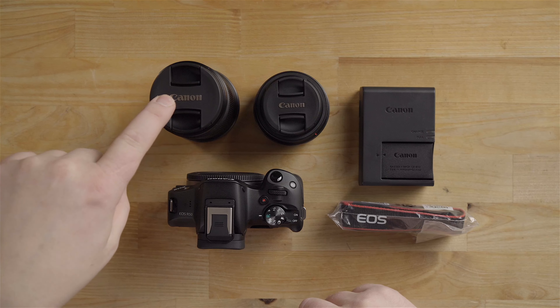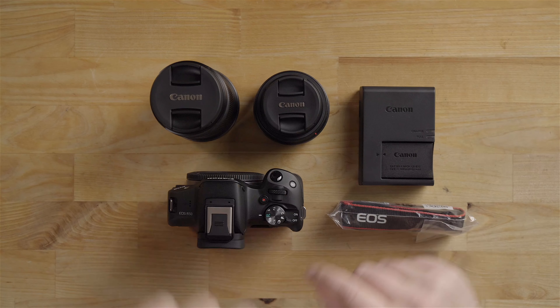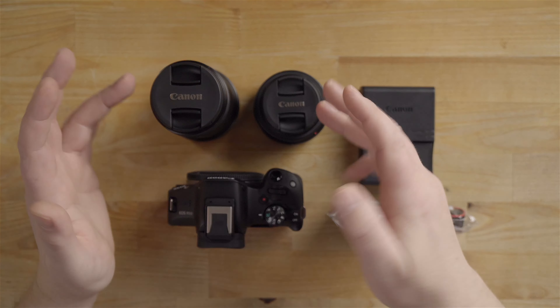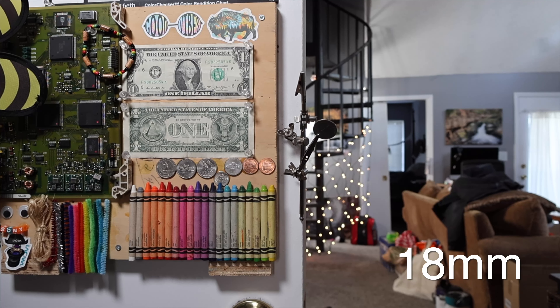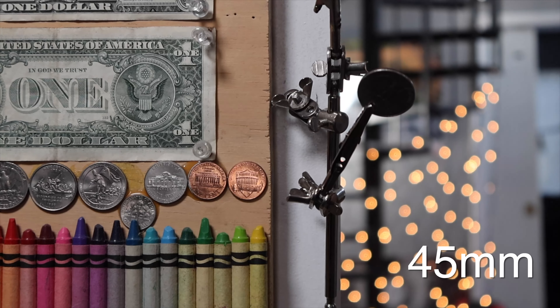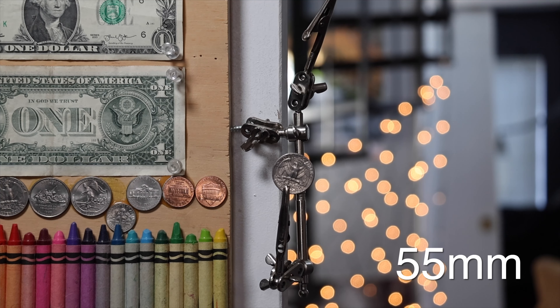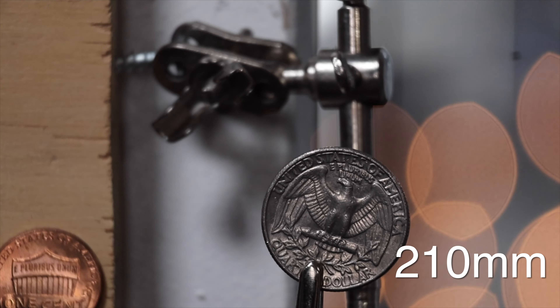I got the kit with the 55 to 210 millimeter lens and also the 18 to 45 millimeter lens. This is a great combo because these two lenses complement one another. The 18 to 45 is very small and compact but has a limited range. The 55 to 210 is a telephoto lens, so that's going to allow you to zoom in way more — for birds, if you're at the zoo, or your kid's playing sports on a field. The 18 to 45 millimeter doesn't zoom in enough for that type of stuff, which is why the 55 to 210 takes over where the 18 to 45 stops.